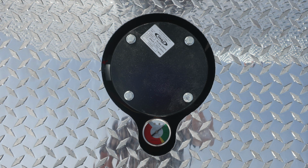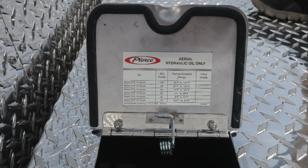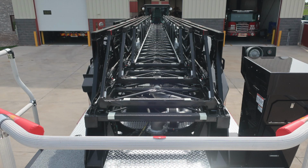Cutout here is indicating this is going to be your hydraulic oil pressure for your aerial device. Moving to the right, you'll find the aerial hydraulic oil fill location. Also, just a closer look here at the placard itself. And then as we move further to the right, an additional hatch gains access into the power steering fluid. Let's move up onto the pedestal area where we'll start first with a 4-section aerial device.